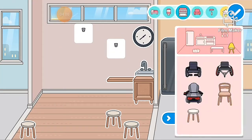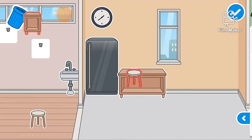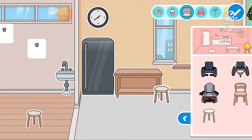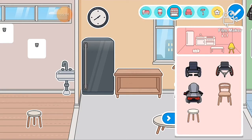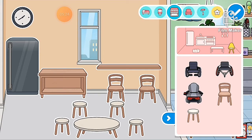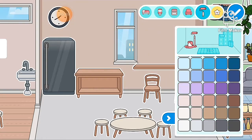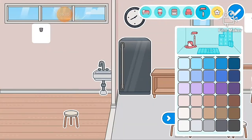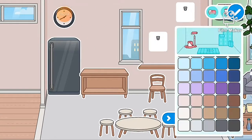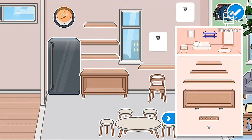Hey guys, it's Pigeon Park. In this video I'm going to be making a free coffee shop design. This is probably going to become a series where I'm making the whole free house design into a shopping center. I've already done the spa, so go and check that out. These are all free designs with free furniture and free house, and the items are all free except for some from the gift area.